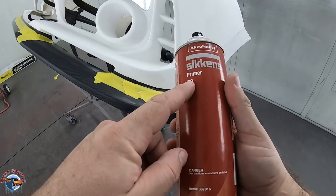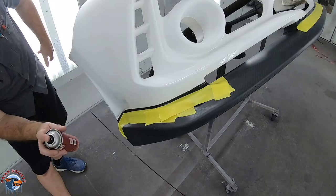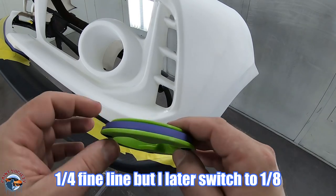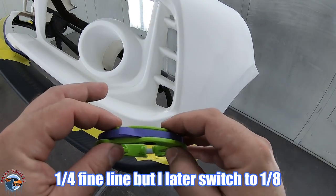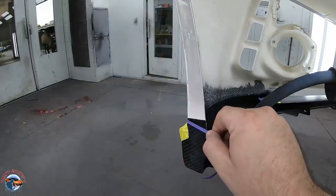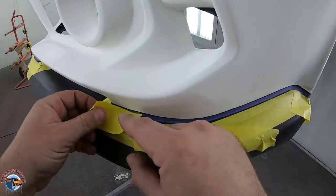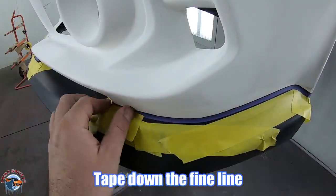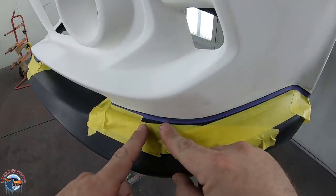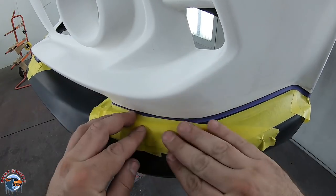Gonna use some adhesion promoter so my fine line will stick. Now I'm gonna show you on this corner how I lay down my fine line. I'm using a quarter inch poly precision tape by 3M. Now, fine line has a bad reputation for wanting to pull up, so I go over it with some tape just to hold it down. And this also bridges the gap between the tape we already have down and any little spaces of carbon fiber that we don't want to get painted.